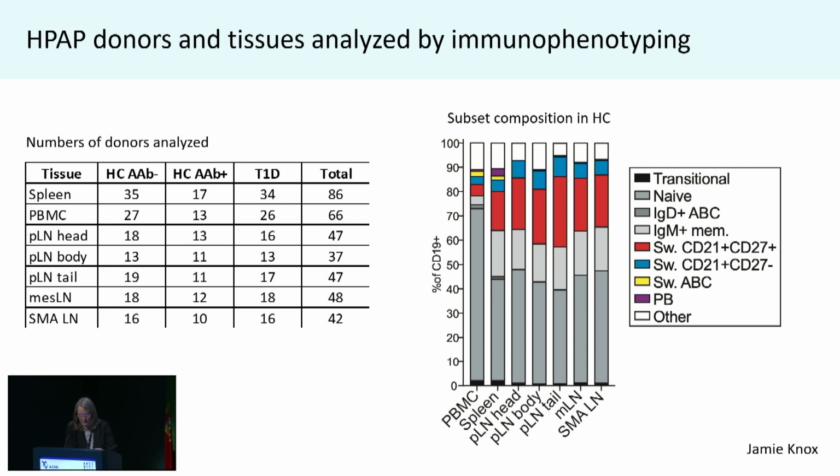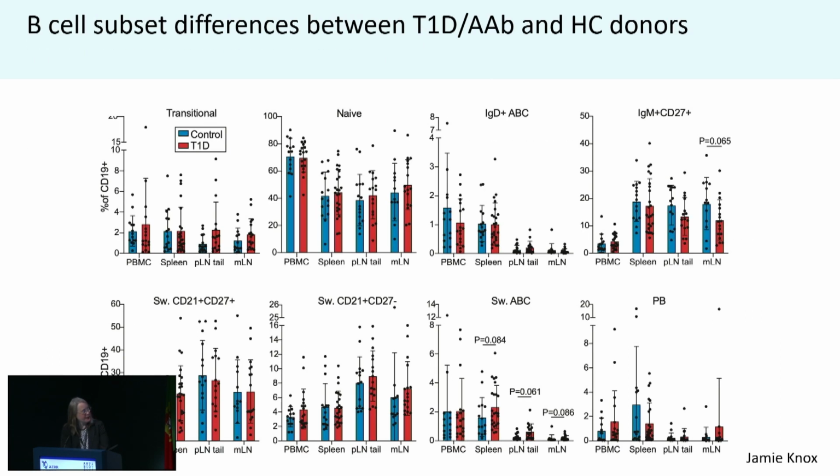If you look at this plot here, you can see that really peripheral blood and spleen are the two main compartments where the subset distribution is different. The lymph nodes all look fairly similar in terms of their subset distribution. Now, how does this compare in T1D versus control? Okay, this is a very busy slide, and the only reason I'm showing it to you is to say, we've compared this in a whole bunch of different subsets, but the one to really focus in on is the one where you're seeing some asterisks and stuff. So there may be some differences there.